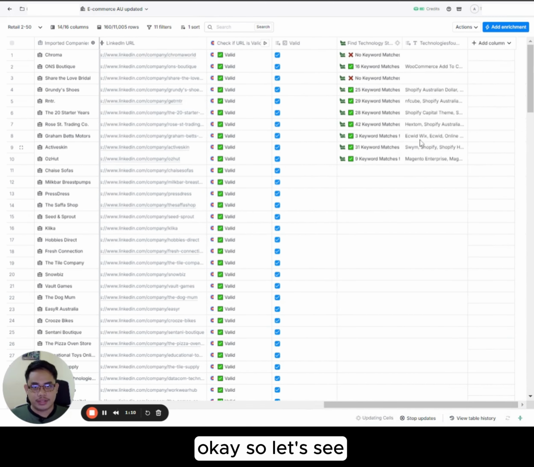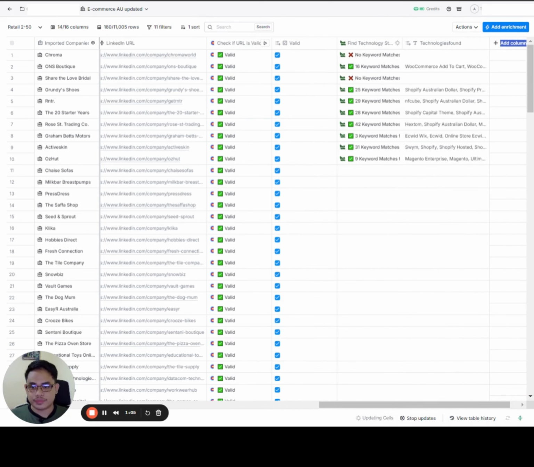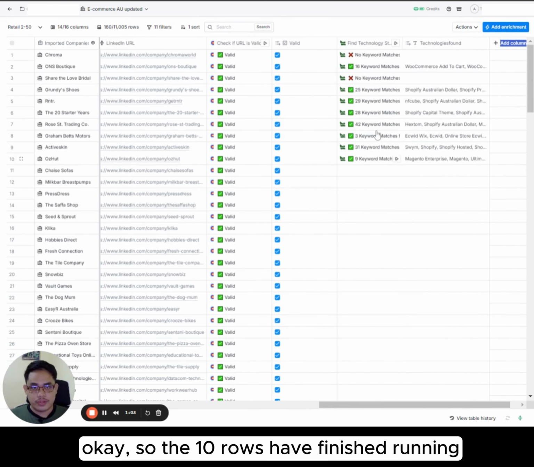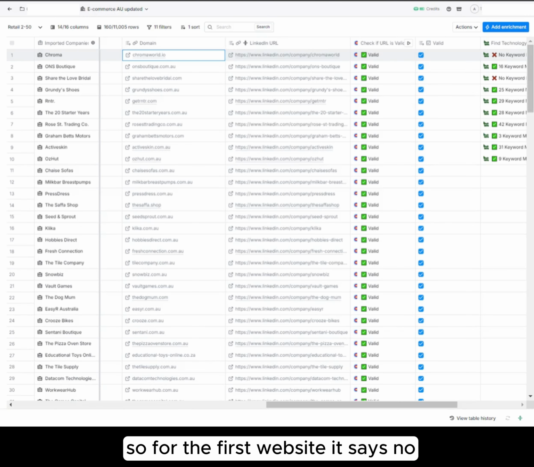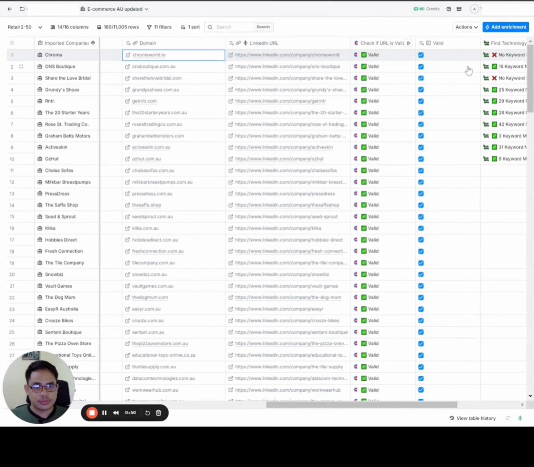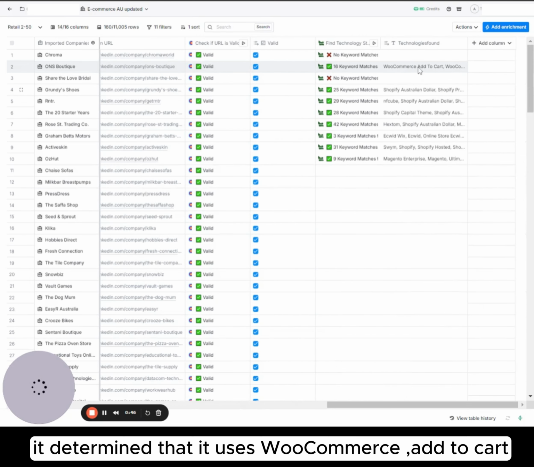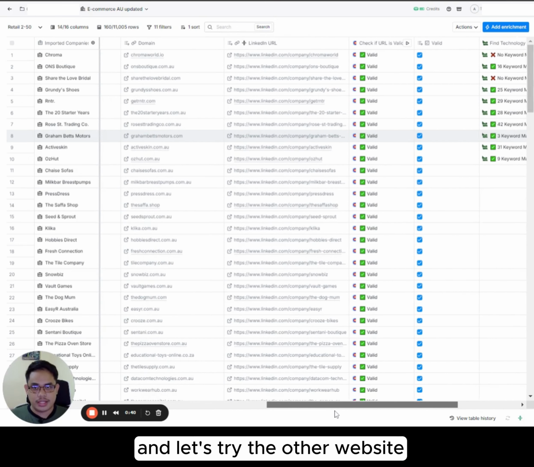Okay, so let's see. Okay, the 10 rows have finished running. Let's check quickly whether the results are okay. For the first website, it says no. For the second website, it determined that it uses WooCommerce, add to cart. And let's try the other website.